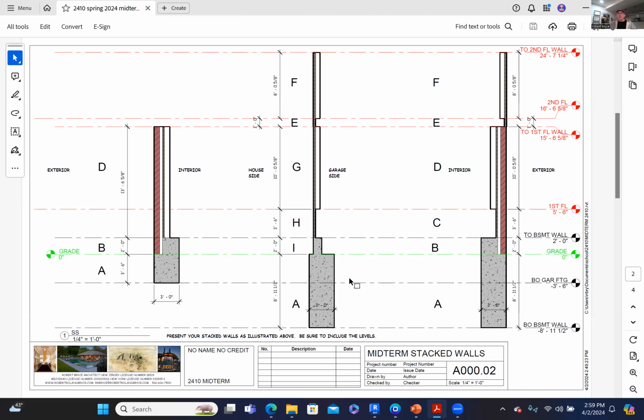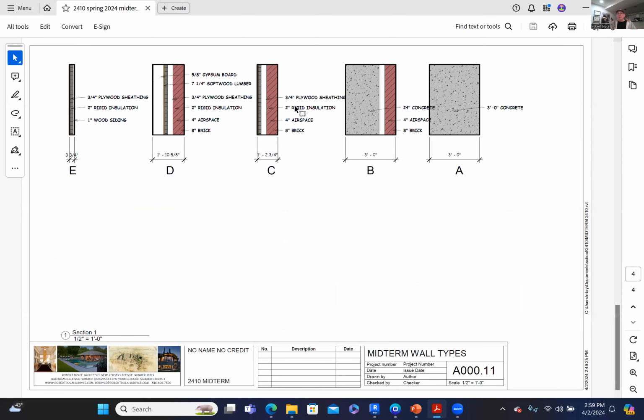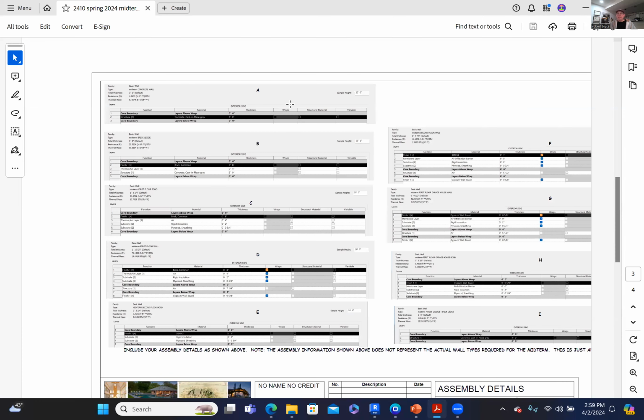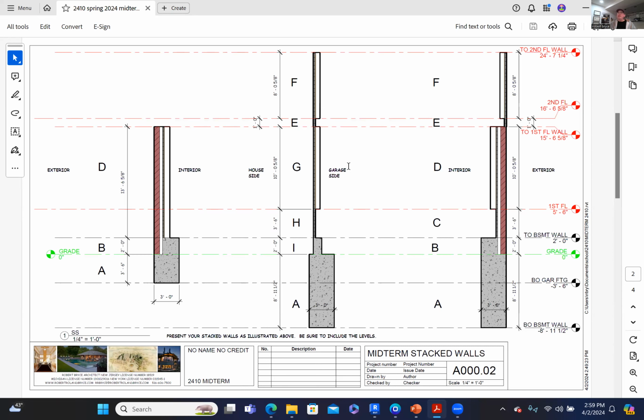Step two would be to make these walls. And we talked about A, B, C, D, and E. You might already have these created generically. You simply go in and make the differences to the assemblies of each of those walls. Third step would then be to create the various stacked walls with the various wall types in them at the assigned or indicated heights.